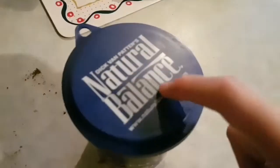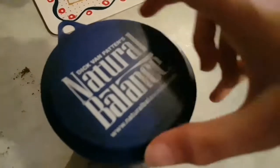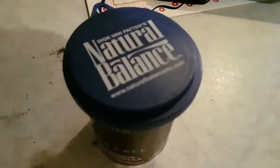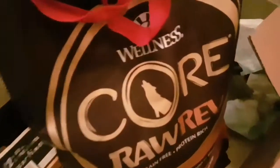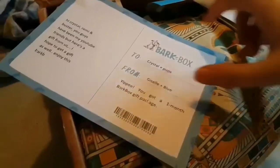We got some food from Petsmart and they deliver sometimes. They ship something in it as a thank you for shopping — look, we got a little lid thing for the can! Isn't that cool? We got some cans of wet food for dogs and the cat, and this big bag of Wellness Core from Petsmart.